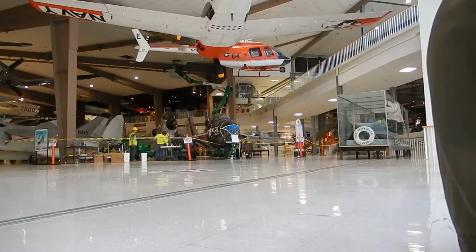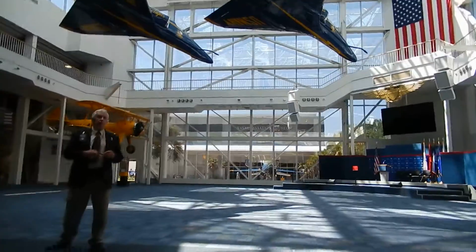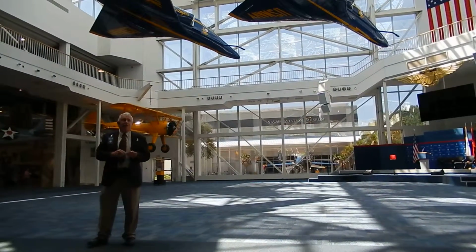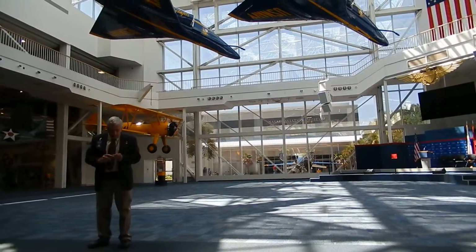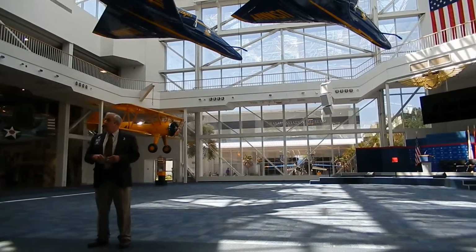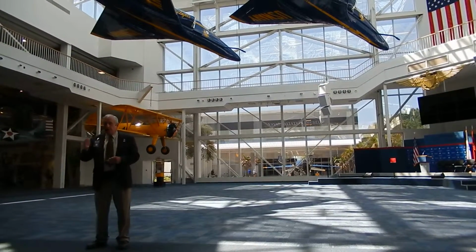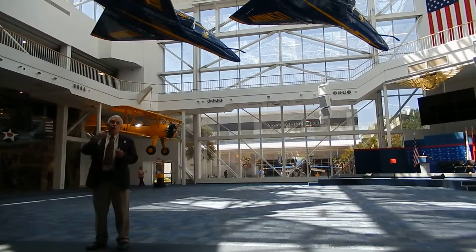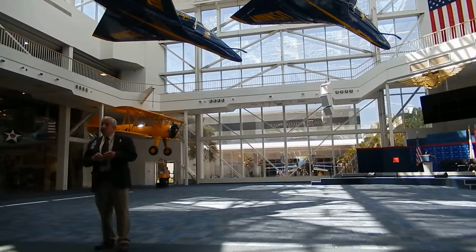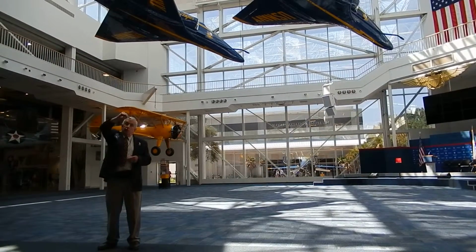Okay, well, what kind of speeds are you looking at in a Blue Angels air show, or any kind of military air show? The Thunderbirds have the same speed. So any kind of a military air show, or jet air show, what kind of speed are you looking at? Speed range. It varies from about 120 miles per hour to 700 miles per hour, changing from knots to miles per hour so it means something to you, which is another way of saying just above landing speed to just below supersonic speed.